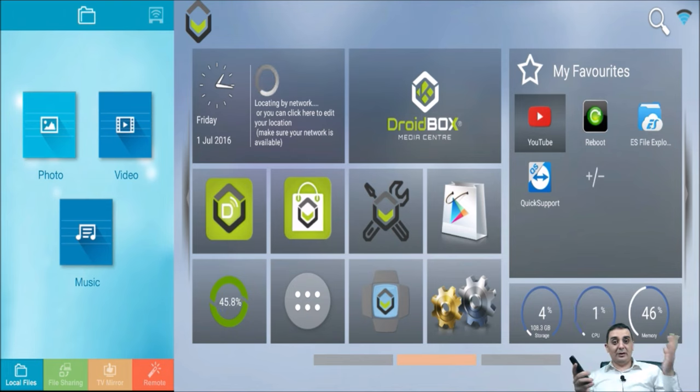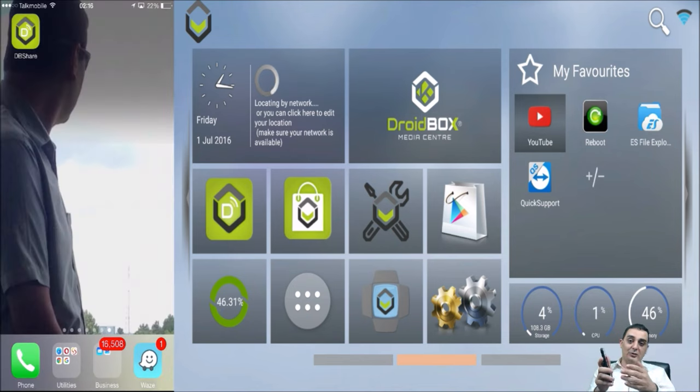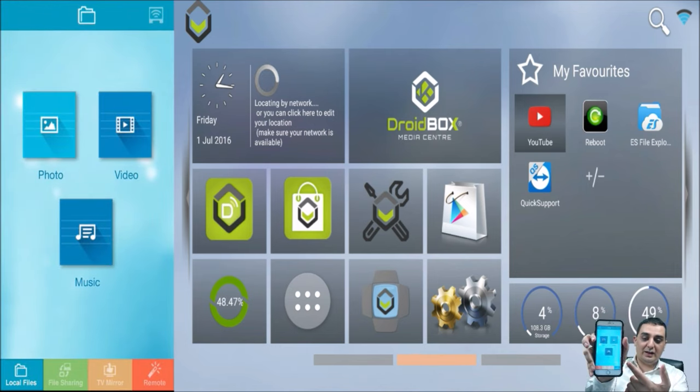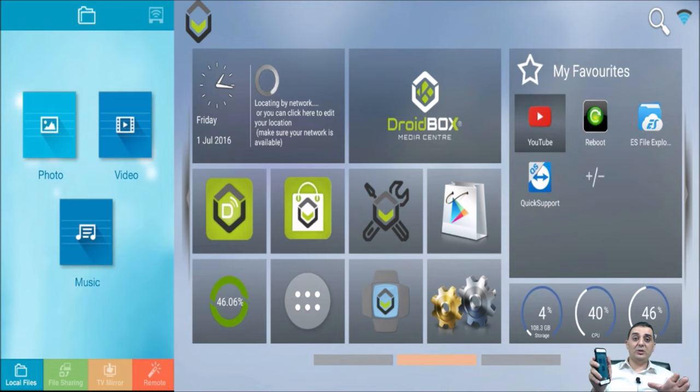Okay, so first of all I'm going to close it so you can see what the icon looks like. Now here's the icon, that's what it looks like. We're going to open it up right now. There it is, exactly how it looks. The first thing we're going to do is go to the bottom right of the screen and click on the remote.